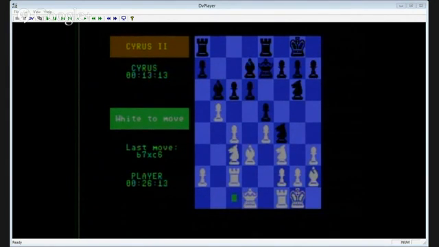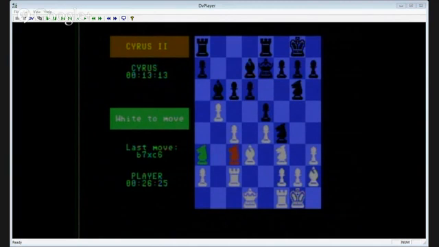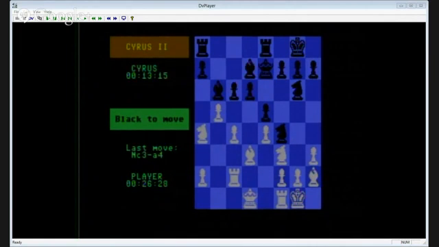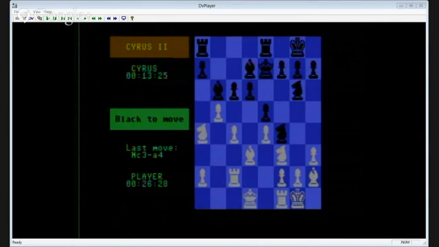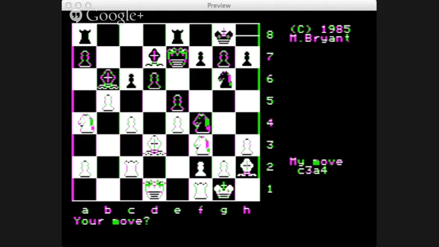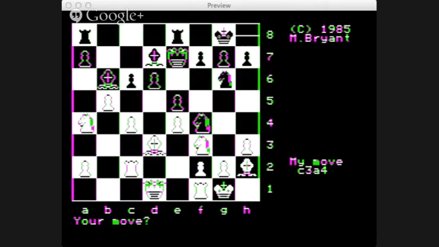C3 to A4, did you say? Yes. Ah, okay. You're moving up in the world. You're threatening my mighty bishop. Yes, I am. I would also like to point out that I just tweeted that the Apple II got first blood. Yes, it did. I will not tweet about any of your good moves. You're on your own. Oh, man. You mean like that checkmate move?